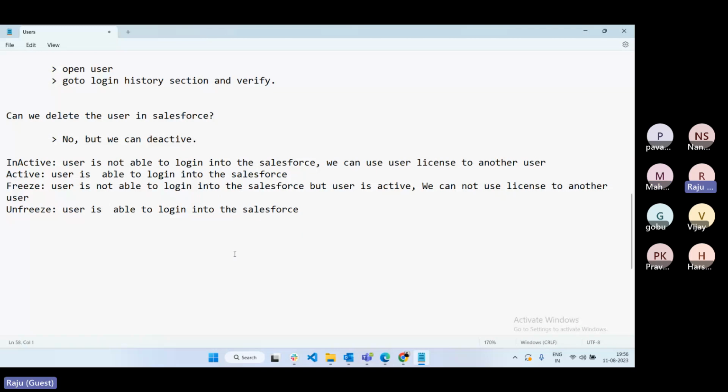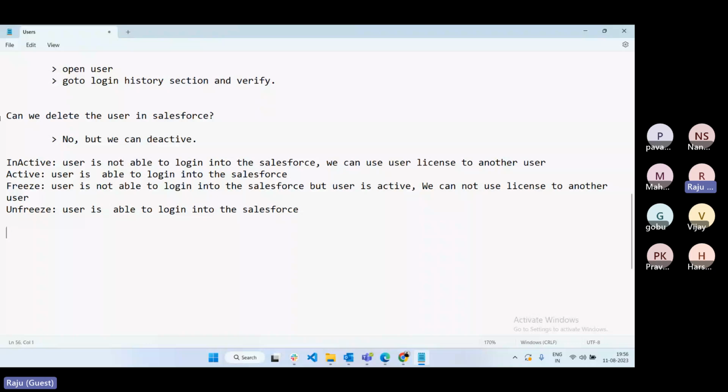Yes, sir. Right. These concepts are very important, and in interviews also these concepts are very important. Sometimes they will ask, can you freeze the user even though he is active? We need to control the login access for the user. Yes, we have an option called freeze. We can freeze the user even though he is active, and he is not able to log in. Under the license also, it is not freed; the license is still active for that particular user only. Okay, so this is how we have to tell the answers.